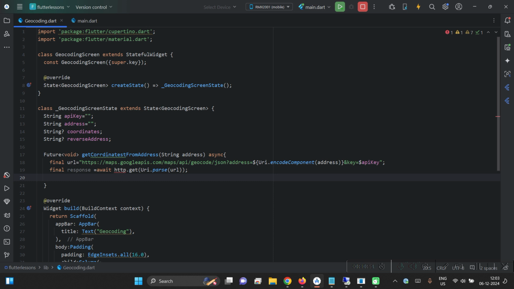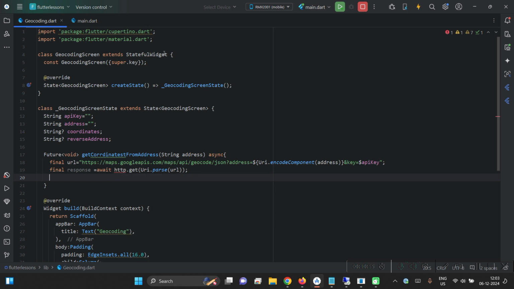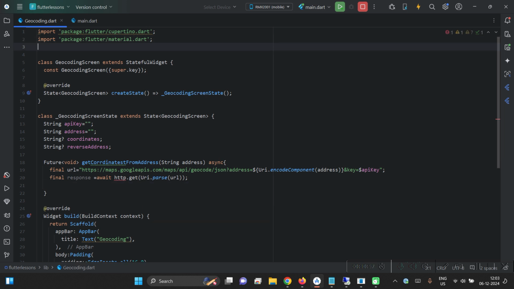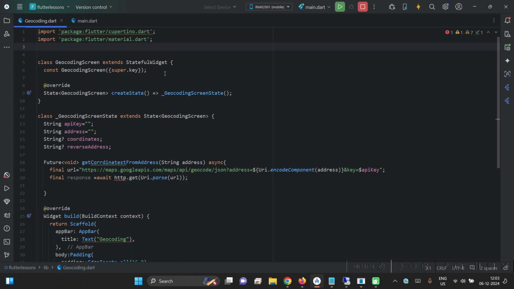Now http is giving a message because we have not added the http package over here. If it gives this, you can simply come here, and import the package, go to http. But it doesn't stop here, you actually have to use it as http. Now as you see, the error is gone.